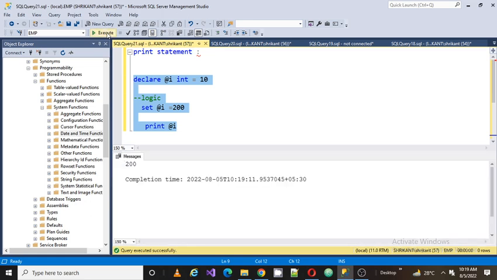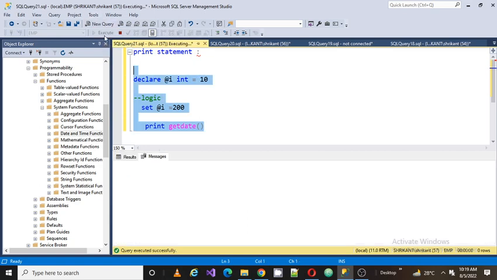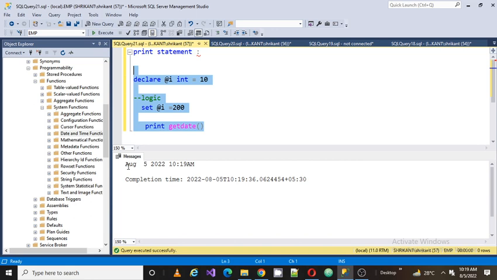So what is the print statement useful for? The print statement is useful for just getting the print message in the message part, and it will let you know what exactly the value of the current object is or what exactly is going on. You can simply say I want to know the time frame when it came, so simply say print time, right? So it will simply print the time on your screen. So it is showing me August, this is the time, right?